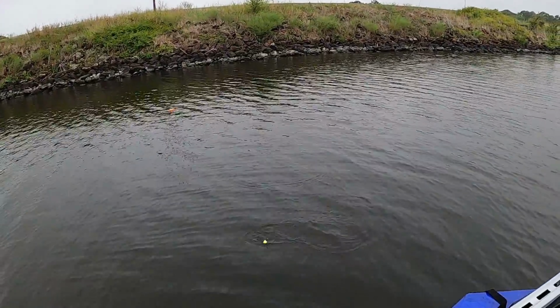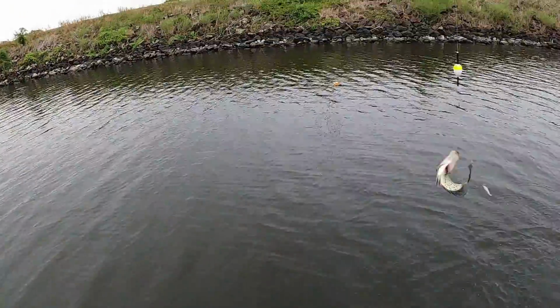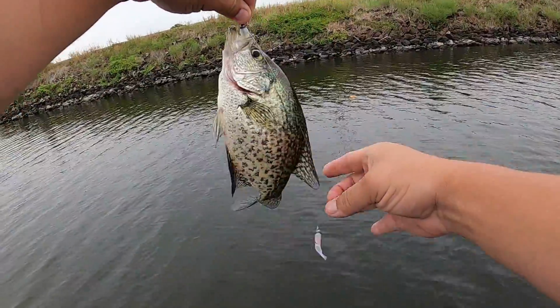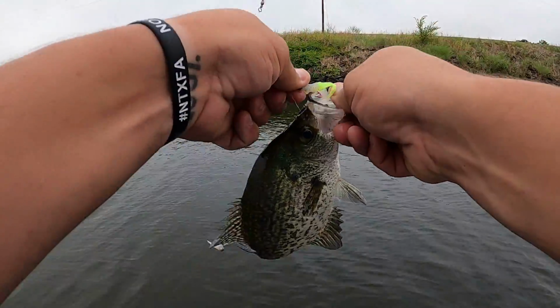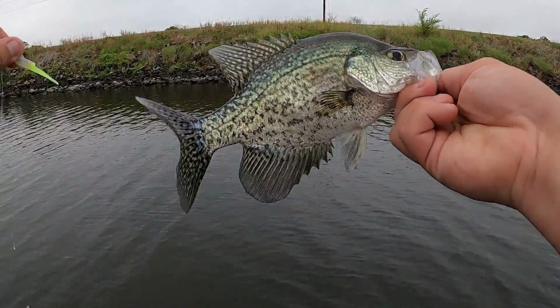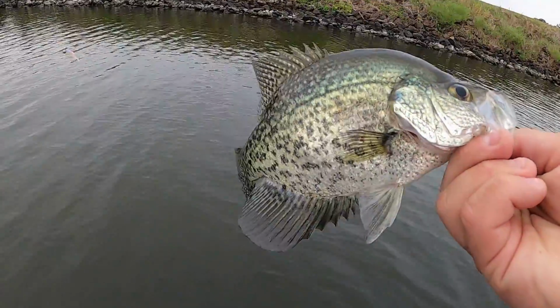Oh. Is that a crappie? Oh yeah. Hey guys, look at there. That one hit that top jig. That is a nice black crappie right there. That's a good fish. That one hit that top jig. Look at that. That's a good black crappie right there, guys. Good old fish. Let's go. Get that one back.